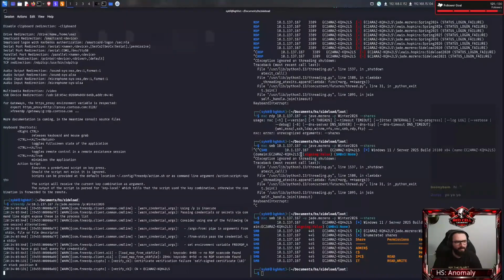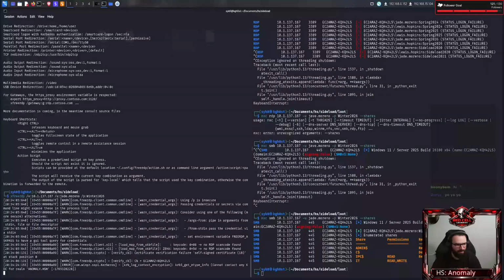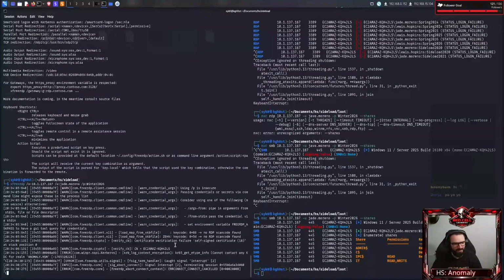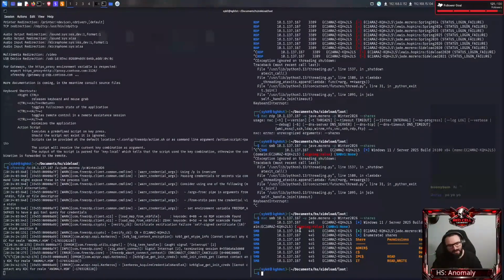Okay, so RDP does not work, which leads me to believe that we will probably have to do... wait, give me a second. I think I know why it's failing. We've done anomaly yesterday, and we had to use the Kerberos file.